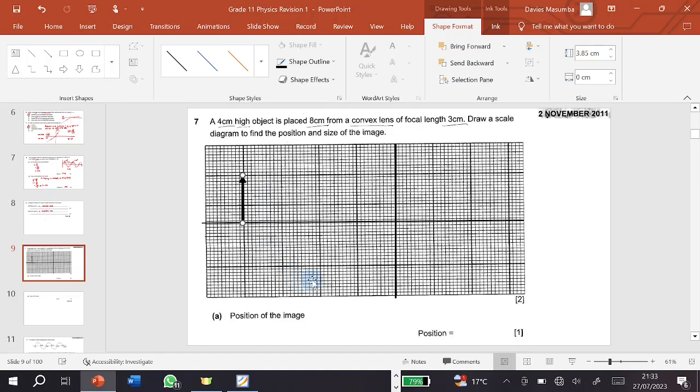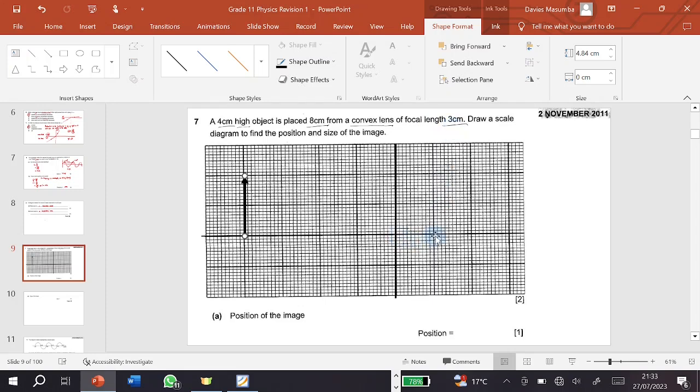So I'm assuming, let me get this line to sit on this line here. So I'm assuming this is 2 centimeters, 4 centimeters. So this is how high it is, like that. Then I've been told that it is a convex lens of focal length 3 centimeters.